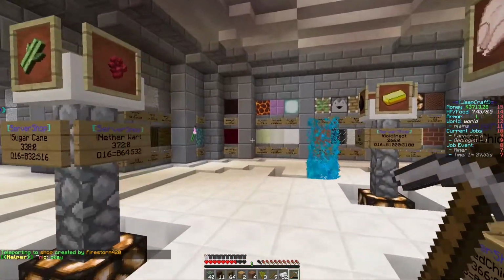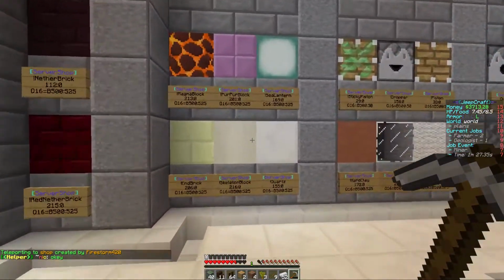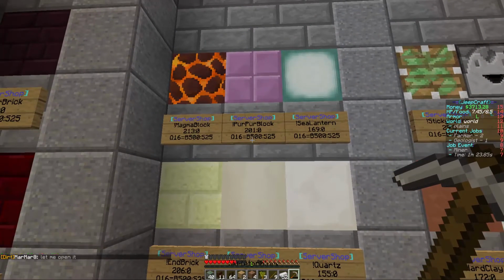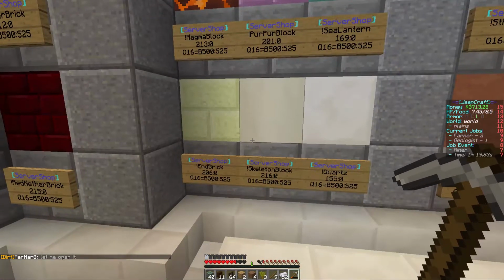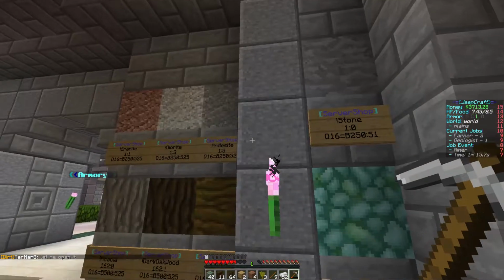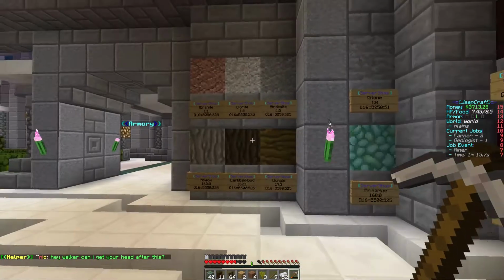I mean, there's these cute glass, little pink purple blocks. Per block? What in the world? Oh, per blocks. Ooh, those might be cute, actually. End bricks and nether bricks are cute. Might be too dark, though.